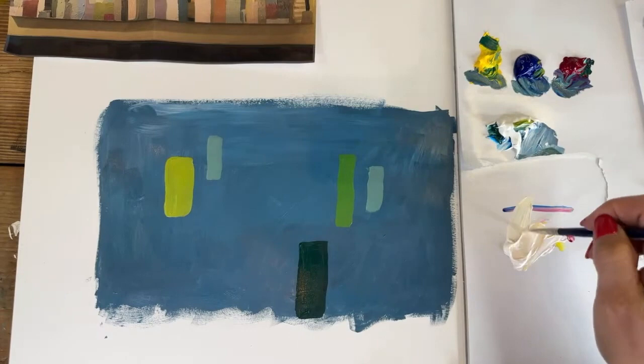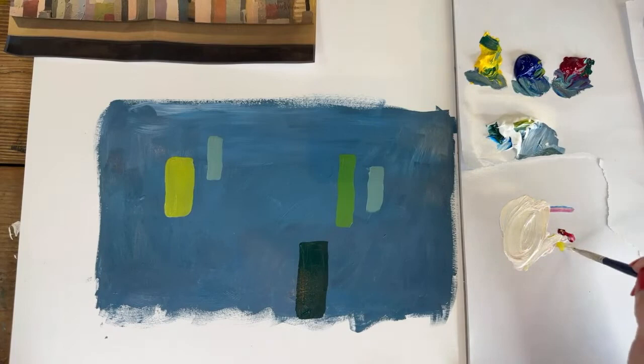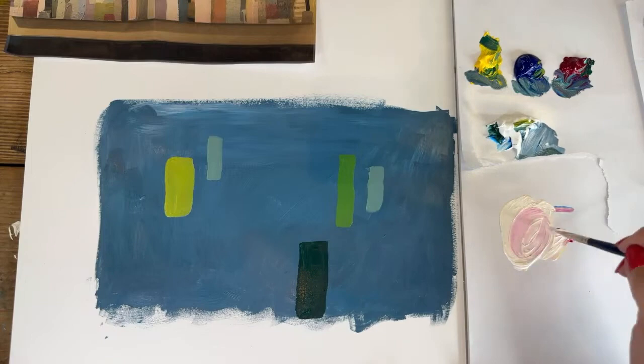Took me a long time to. I think I made my building too big. That's okay, make a big chunky building. It could be, you know, a big building. So I don't have enough color, it's too much white. Now it's getting too red, so I'm gonna add more yellow.